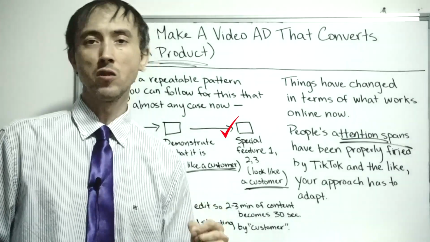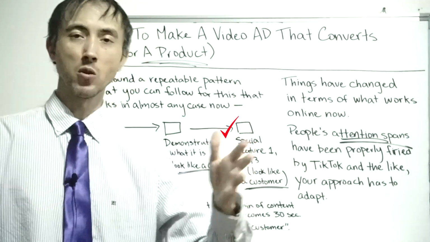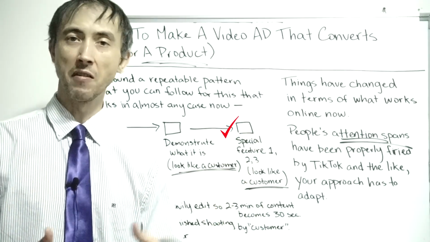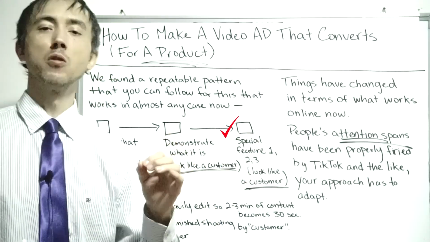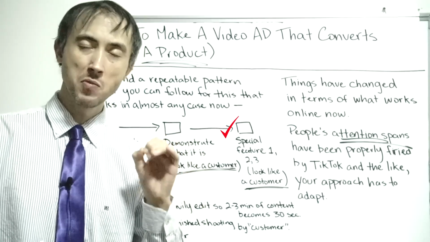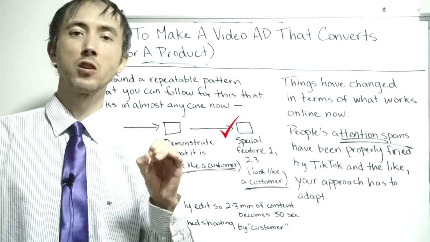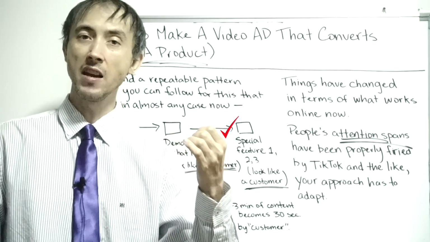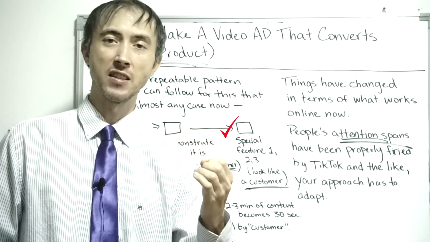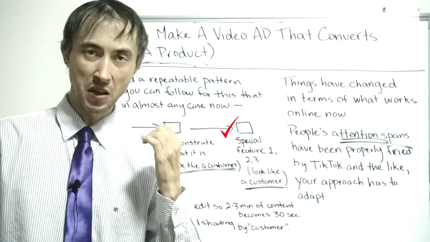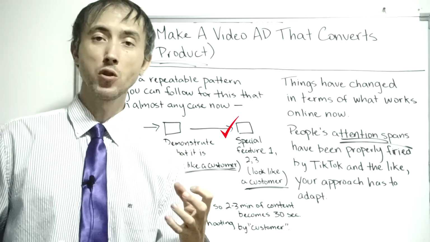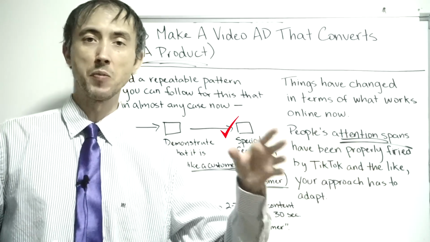What works on YouTube, particularly on any social media advertising that you do, which is basically if you're going to do video ads, that's where you're doing it, right? You'll get a much better response if a video ad looks like it's coming from another customer who's already bought your product. Why? Because people don't trust advertisements anymore. They don't trust companies that advertise online anymore, for the most part. And what they do trust is recommendations from other people online.